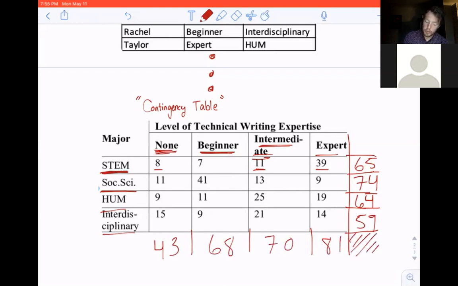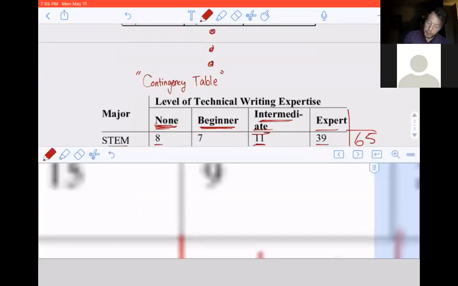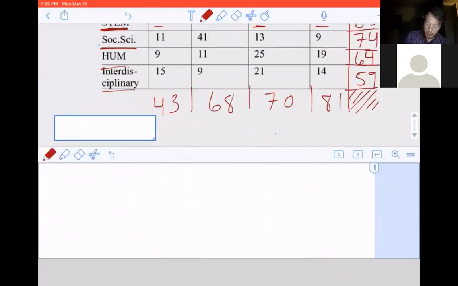The reason this is useful is because we can use this table now to answer questions about proportion of group membership.